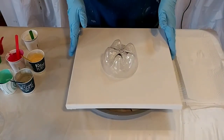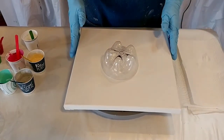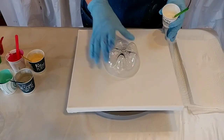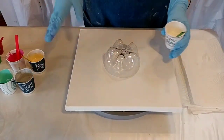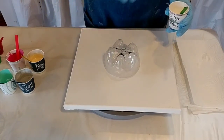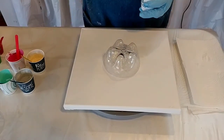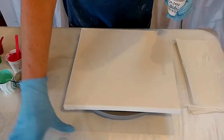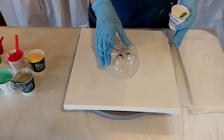All right, let's see. We're on there. Okay, I'm a little nervous about this, but let's try it. So first I want to kind of make an outside edge. Here's my plan. I'm going to pour white and a little bit of silver to flow out and maybe fall off. That's okay. Then I'm going to pour a little bit of green out of just a couple of these holes, hopefully. And then a little bit of teal, maybe some silver to add to make leaves. And then I'm going to start with whatever might make up a flower. Partway through, I'm going to switch to my smaller one to make inside petals. And we'll see how that works. So, all right, let's go with the white.